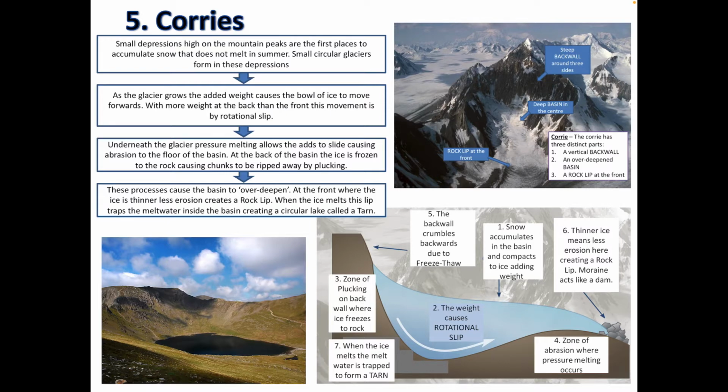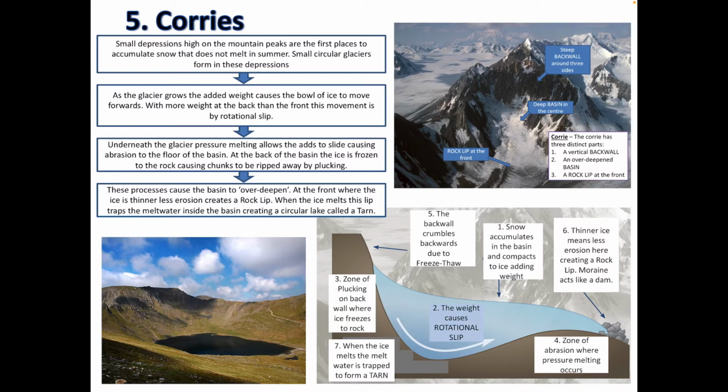And as the glacier grows, the weight that is added to the top of the ice, so as more snow builds up on top of that ice, it adds weight to it, and that is going to cause more weight to occur at the back, because as you can see, because of the hill slope and where the depression is, you're going to get a larger mass at the back wall. And that causes our glacial ice to rotate and slip around the corrie, which you can see down in the bottom right of our picture. We can see the glacial ice slipping around or rotating around the corrie, which is called rotational slip.